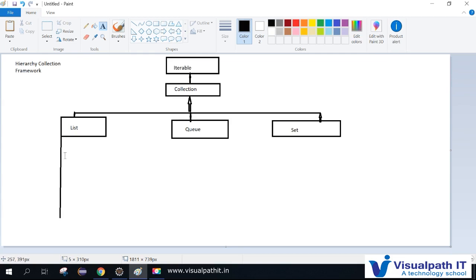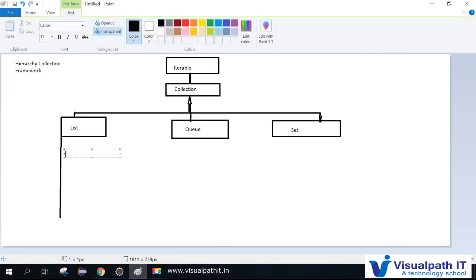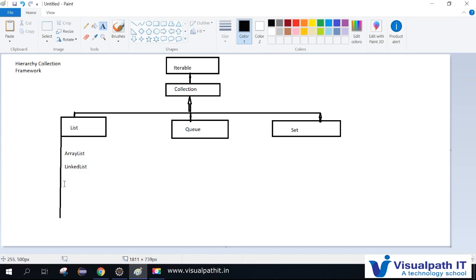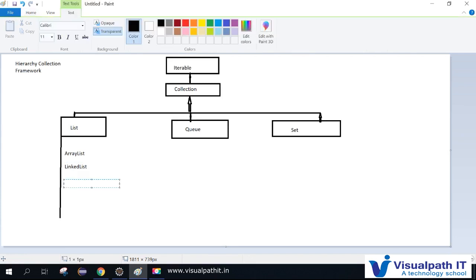The classes will be ArrayList, LinkedList, a Vector, and a Stack.